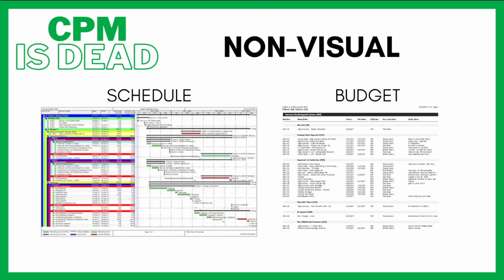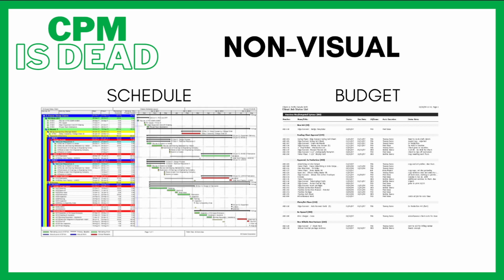CPM is non-visual. So let's talk about the CPM schedule on the left and how it correlates to a line item budget of all the things that you're tracking in your construction budget right now, every single charge, and how they're the same exact thing. The schedule on the left is every single activity that will happen over the life of the project. It might be a 40-page schedule, it might be a 50-page schedule. Heck, if it's a mega project, it might be a 400-page schedule. But it's every single task that has to happen on the project.